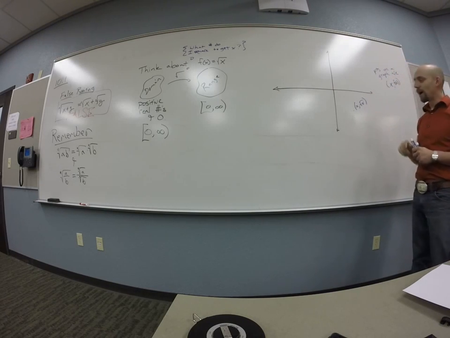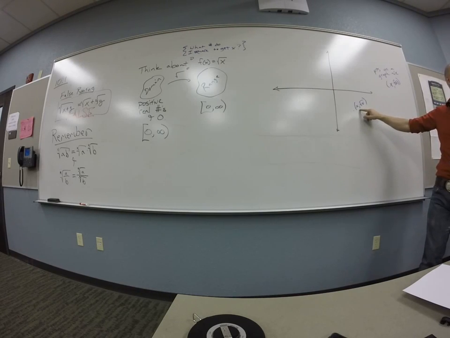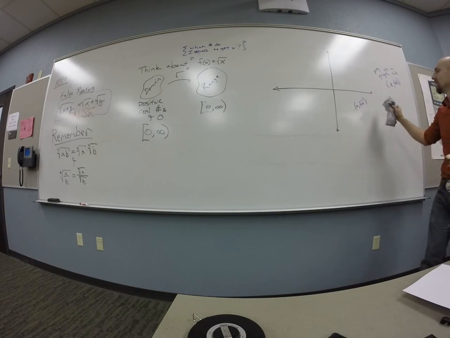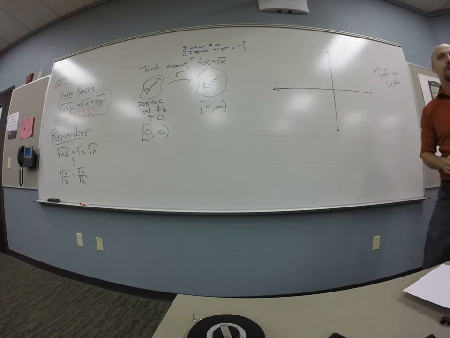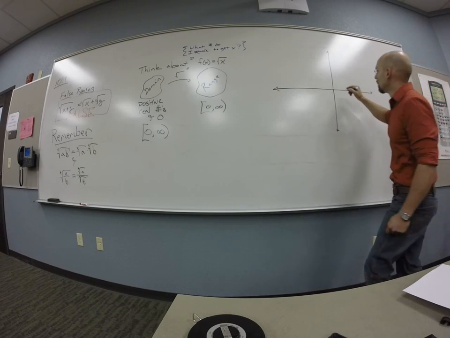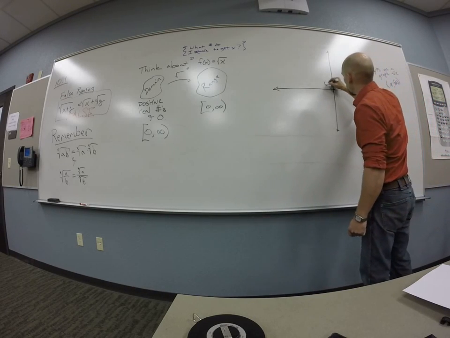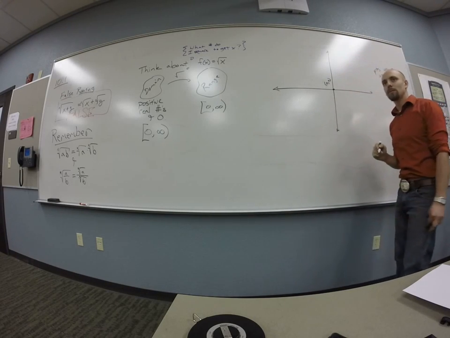Is this a point on my graph? The way I wrote it, it is, but that's not actually a point on my graph. Why? Because the output on that one would be negative, and I can't get that. You see that? Okay, so I should be looking for x comma root x. So what numbers do I know about already? What if I take the square root of 0? That's telling me 0, 0 should be on my graph.